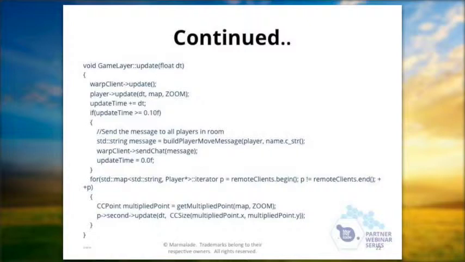We also update the remote players' positions in every frame with the information that we got in the chat event earlier from the server. You can take a look at the complete source code to see how the flow is happening.